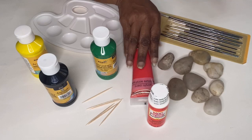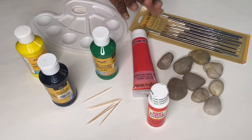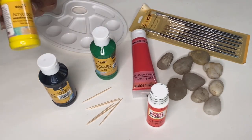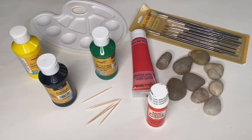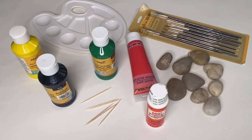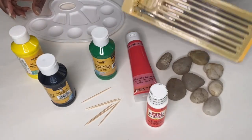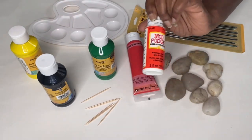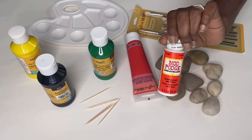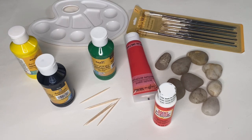For rocks, you're going to need acrylic paint. So this is acrylic paint, and for the strawberries, I will need red, green, black, and yellow. Now, I got all of these supplies, everything you see here, except the rocks, from the Dollar Tree, guys. So everything was a dollar a piece, so it's not expensive. I got a tray so that I can put my paint in it. Paint brushes. You will need toothpicks. And this is a gloss that you're going to put on once you have absolutely completed everything and they are dry, so that they will shine and give the appearance of a wet strawberry or just a pretty strawberry. So we're going to get started.